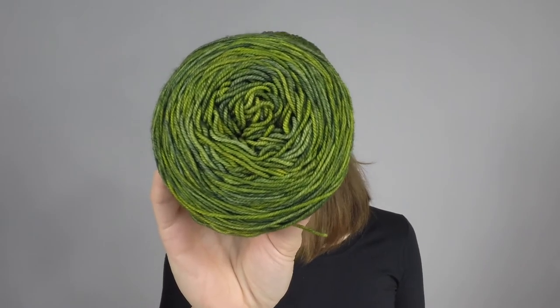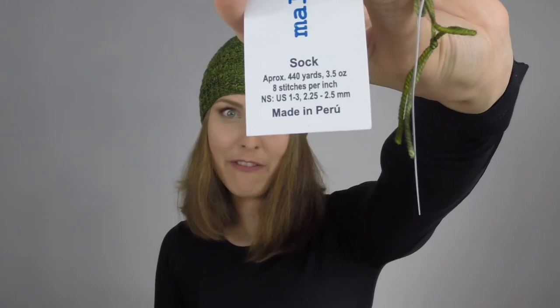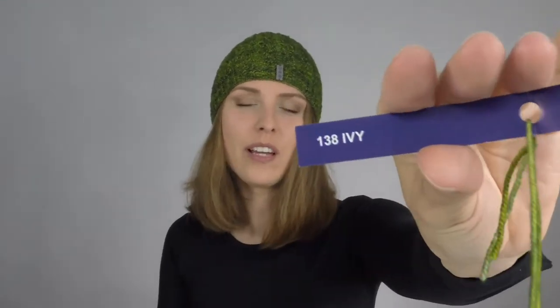Now, for my hat, I decided to knit an adult version and I used this one. As you can see, I still have leftovers. On the screen now, you have Malabrigo Sock. More information about the yarn is over here. The colorway is this amazing green called Ivy, and this is 138. I got this yarn in Dublin, and this is Knit, so check it out if you're looking for some American yarn. I think it's American yarn, isn't it?